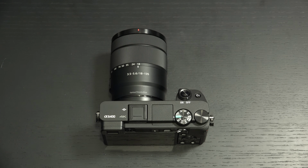But that pretty much rounds out the update for the A6400. I like it a lot, no cap on video recording anymore, bigger buffer, the screen coming all the way around. But again, that real-time tracking autofocus, it just changes the way we capture stills and video, because it is active in video as well.